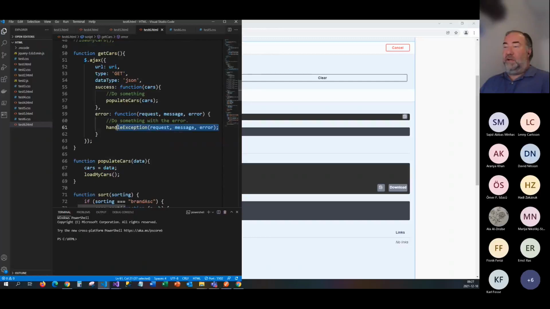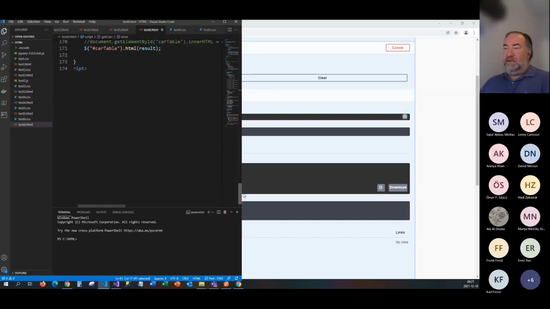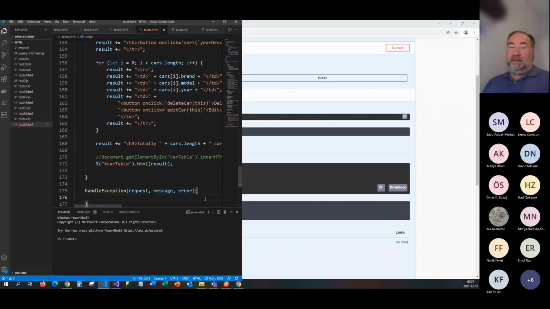Maybe I could do it like this. I'm just adding it to the end of the code, so it will be here in the bottom part. So this could be doing something also. This could show a message or something like that.